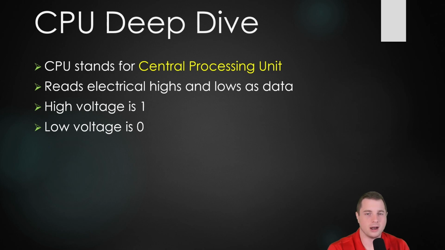What this thing does on a physical level is process electrical current. Voltage high equals 1, voltage low equals 0. Literally that simple. But if you do that a few billion times per second, which we're going to get into, you can create essentially anything, right? And this is software. This is exactly what software does.